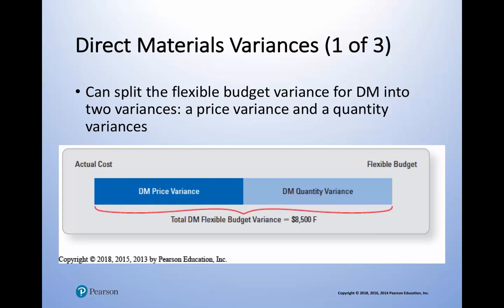When you see flexible budget, all it means is here's your standard. Here's how much it should have cost us to make however many units we made. And then on the left-hand side, actual is just how much it actually did cost us to make those products. So that's what we're talking about when we see flexible. And then our total is our total flexible budget variance. So that's just the difference between how much it should have cost us and how much it did cost us. And then we break that down with, was it because we spent too much money on our individual unit, our individual materials, or did we spend not enough money? And then did we use too much or did we use not enough? So that's where we break this down.